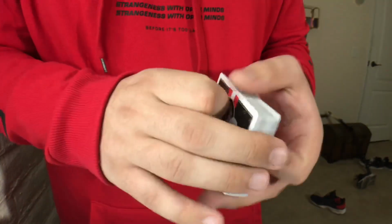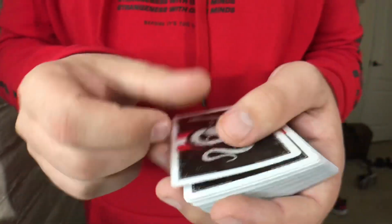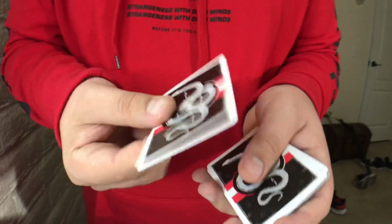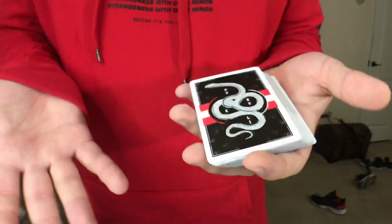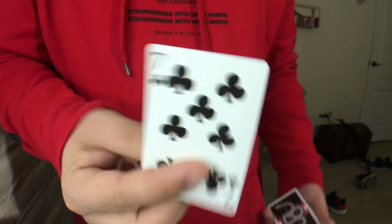Let's check the snappiness. If I'm correct about how thin they are, I suspect they're not going to be very snappy. Might still travel pretty far though, so let's check it out. Ooh, nope, I lied. These cards feel very snappy. You can definitely hear that. I really like that, actually. I mean, thin cards are great, but thin cards that have that kind of sturdy structural fiber in the middle, that's a gift, because then you can use it for a lot of different things, cardistry wise, magic wise. I really like that. Nice.